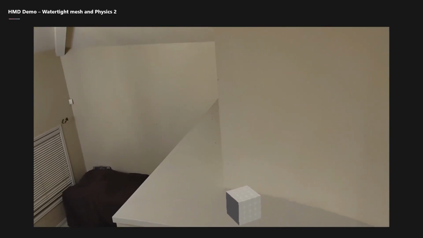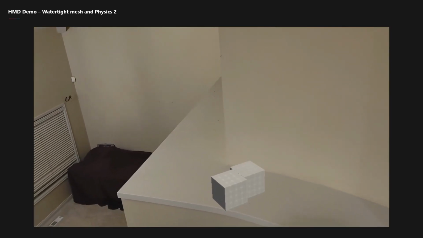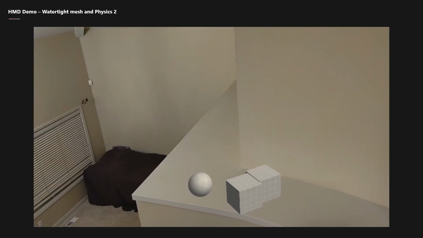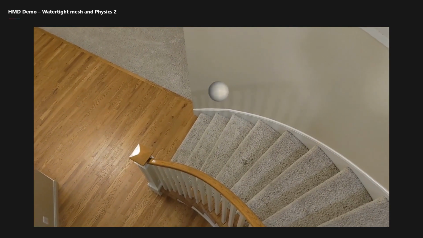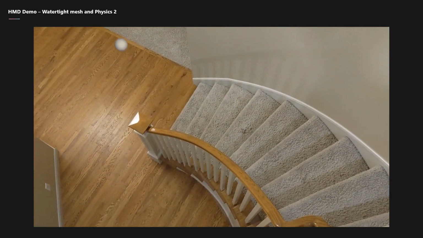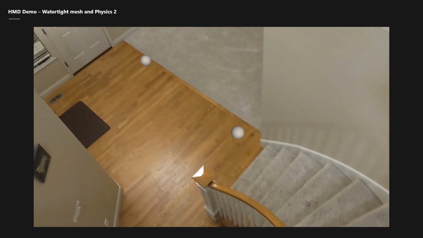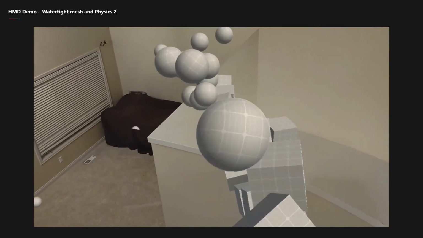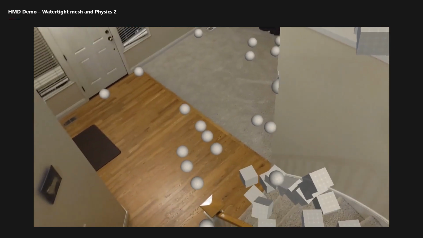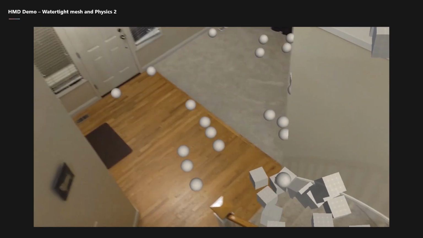So here, I'm on the second floor, and I'm going to start throwing some virtual objects, and you can see, well, that's cool. They can bounce around, but now they can jump from one floor to another. I can do physics at scales that we've never done in AR because I have my house essentially digitized in this representation. So now I'm just going to have some fun and throw a whole bunch of stuff there, and you can see that it's just interacting with my staircase and with the floor and on walls, etc. And I'm starting to see some of the true power that scene understanding provides.